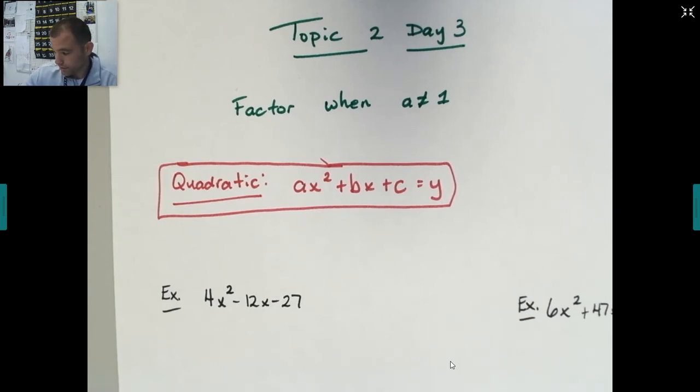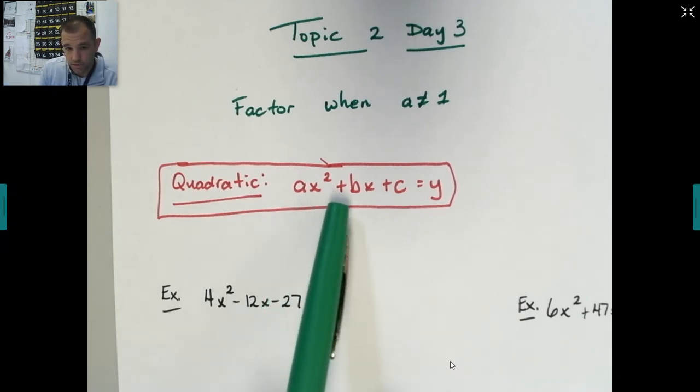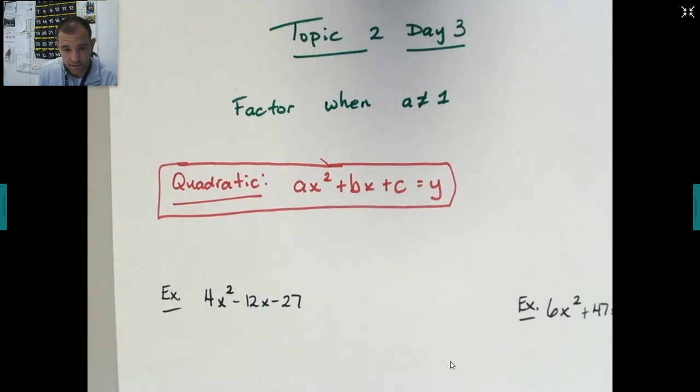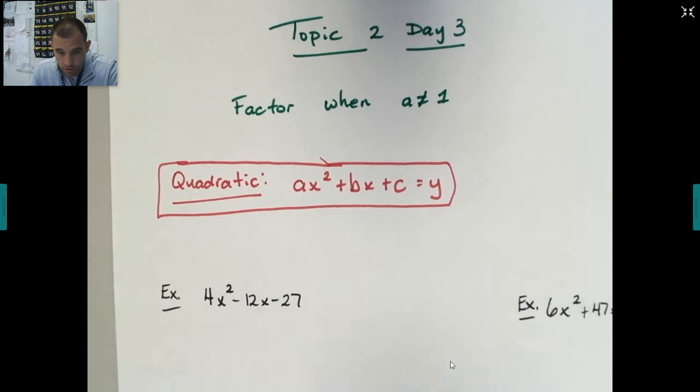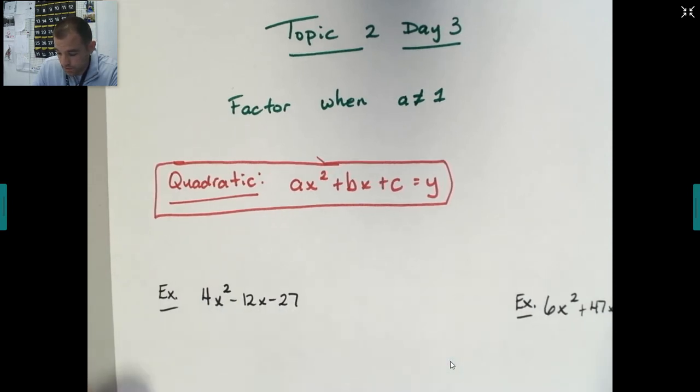So the basic introduction here of a quadratic, ax squared plus bx plus c, is the basic form of a quadratic, right? There's a number in front of the x squared, there's a number in front of the b, and there's a number in front of the c, all right? In all of these problems today, everything is going to have some number other than 1 in front of a. So in this first example, it's a 4, it's a 6. So we have to solve it a little bit differently, okay?